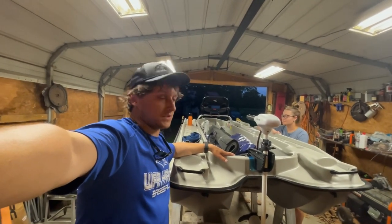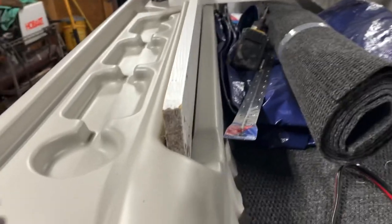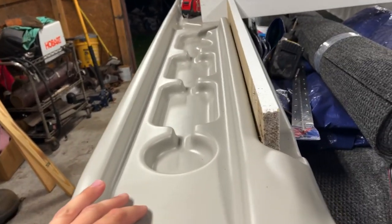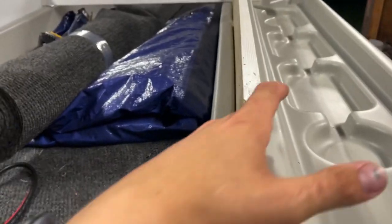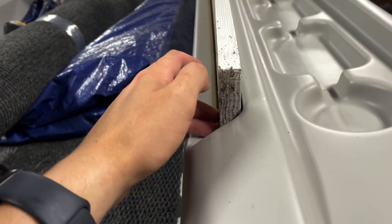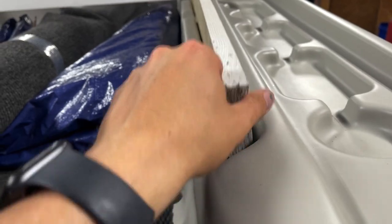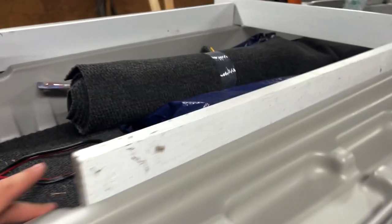I don't exactly know how I'm gonna do it, so let's just wing it — measure twice, cut once — and it should turn out pretty good. Tonight we're just doing a little bit of mocking up, taking measurements, seeing what leftover lumber I already have. I do have some one-by-fours over there, and I put one in here and it fits perfectly in this channel as you can see.